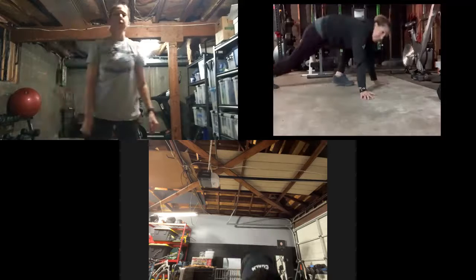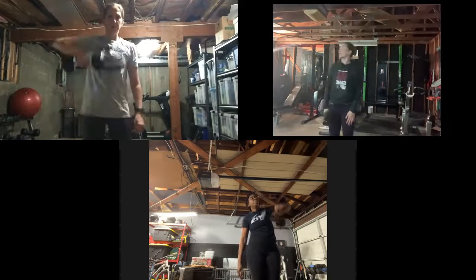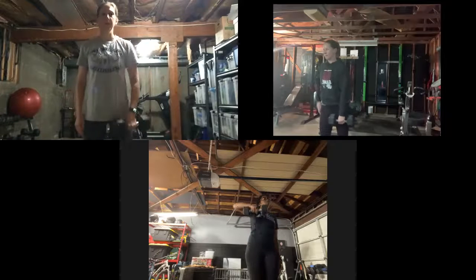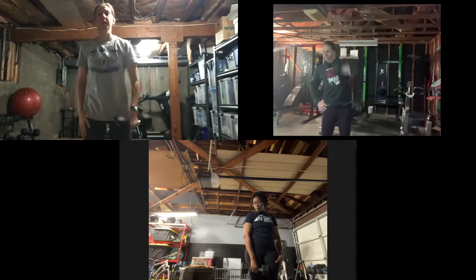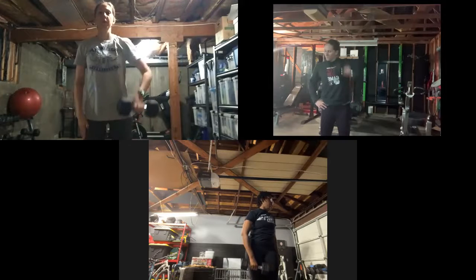Two, one. Upright row. Oh, left. Upright row. I messed up. I really wanted it to be the crossbody mountain climbers. Oh man. Three, two, one. Upright row. Right. Upright row. Three, two, one, rest. Now cross body mountain climber. Three, two, one, cross body mountain climbers.